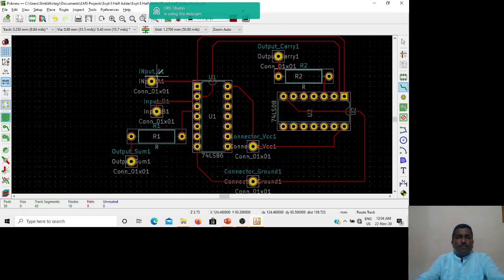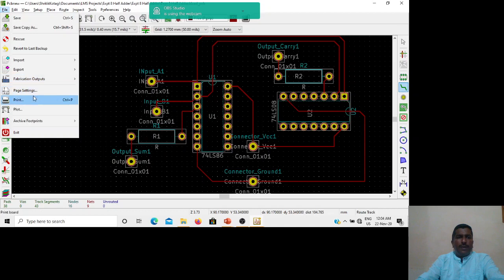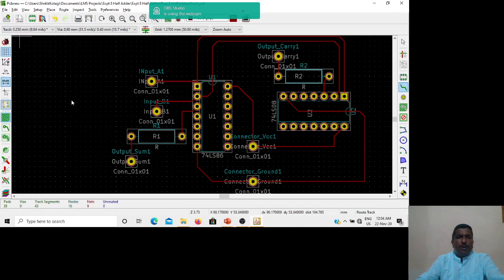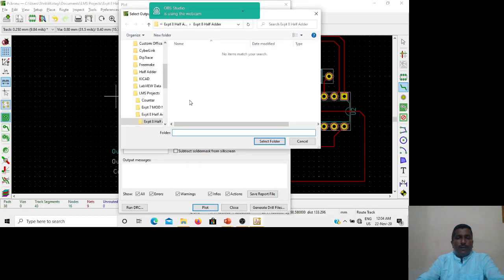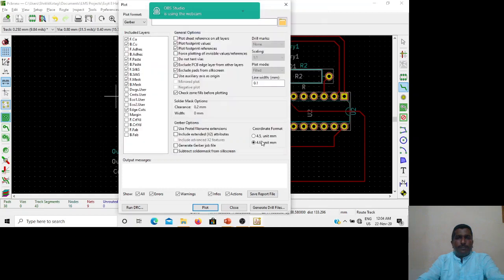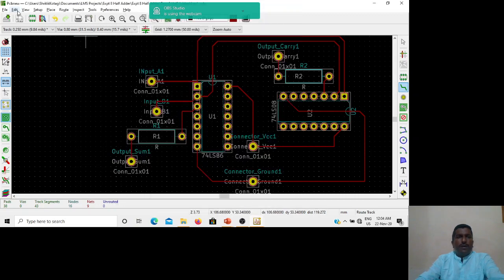After this, generate a Gerber file by clicking, go to file, click on plot, select file plot format as a Gerber and select folder. Now okay.